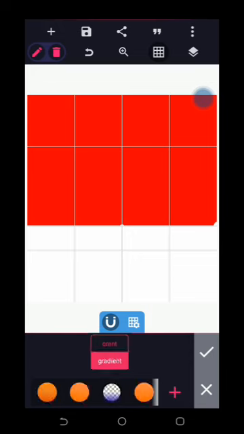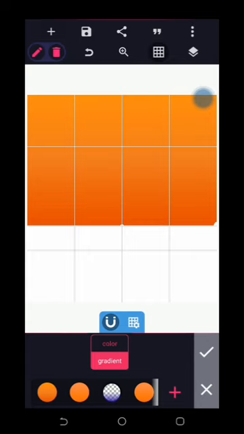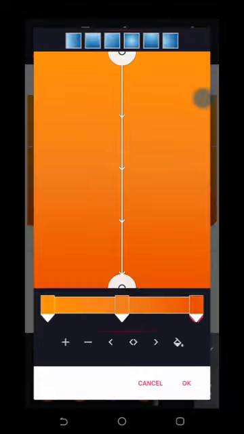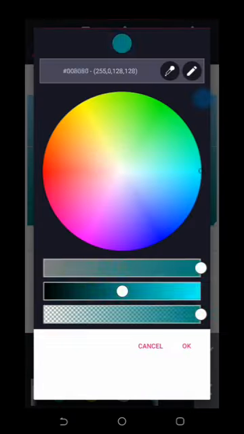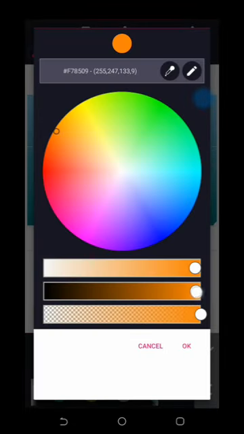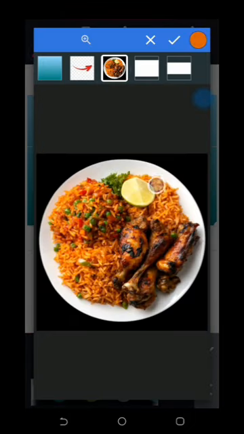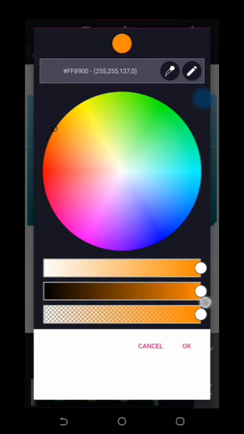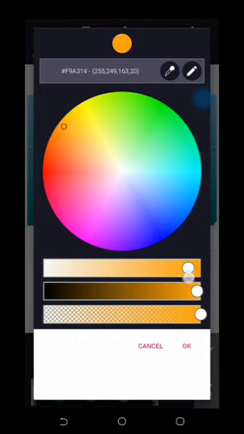What I mean is that gradients help you to combine two or more colors, either two of the same color, maybe the light and the dark aspect of the same color. So we're going to do our gradient starting afresh. So we'll click here and go to the food and select a color using our picker tool. Then click on this one, this is our picker tool, then select a lighter part of the food. Then the last one, make it more lighter. Yes, something like this.